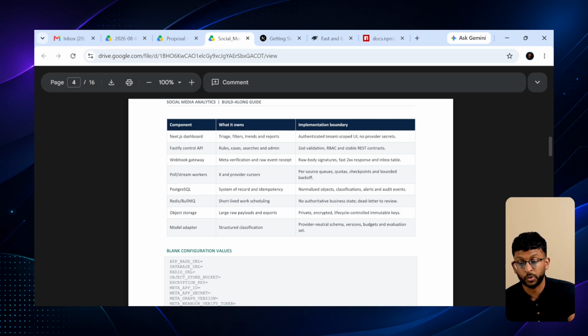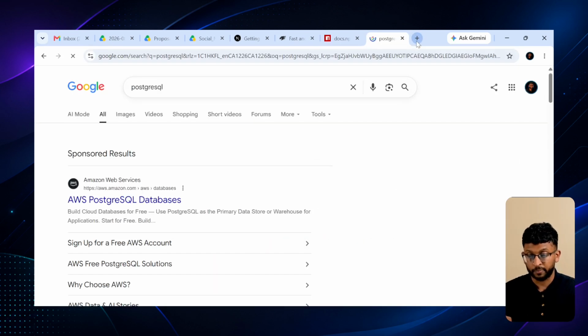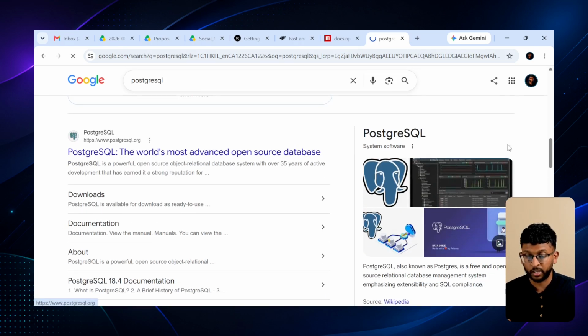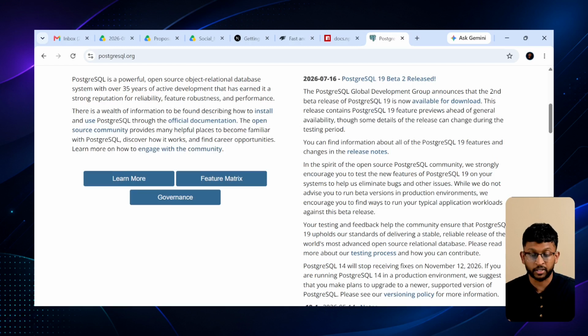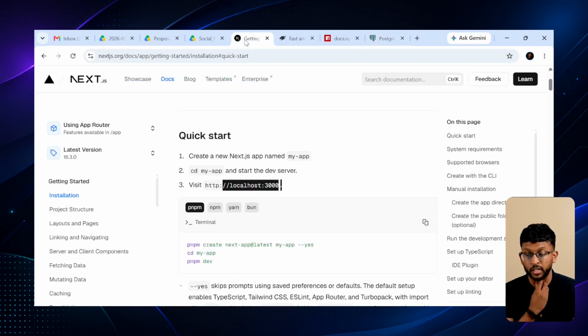And PostgreSQL is basically our database. We can also look at that for fun. With PostgreSQL, you can either set it up as your own server, set it up on AWS or something like that, or you can also use something like Supabase. I'm sure it would work fine for this application.